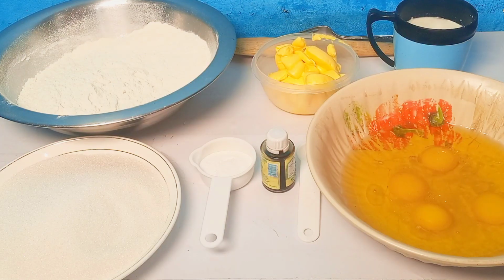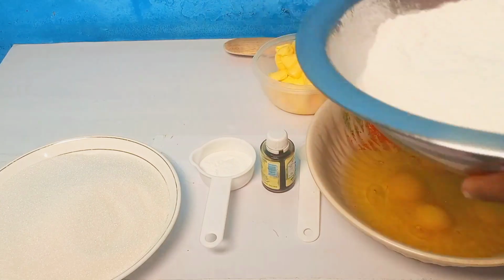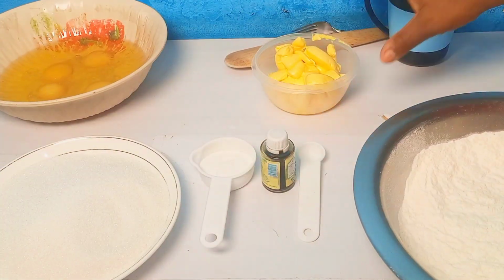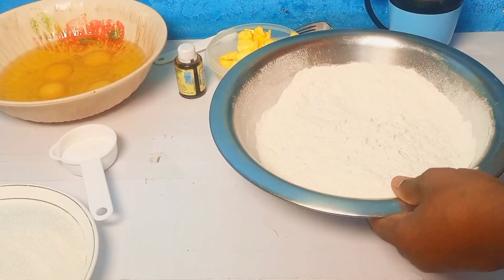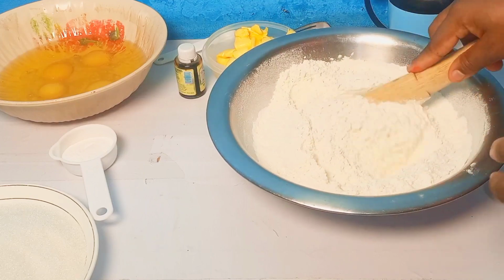So what we'll do now is to start to mix all the ingredients. I'll start with my flour. I'll push this to this side to have enough space so that you guys can see what I'm doing. My flour is already sifted. This flour you are seeing here is already sifted.